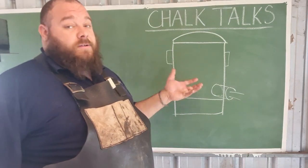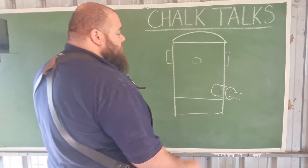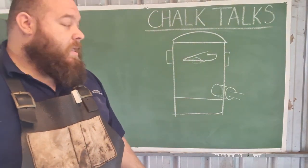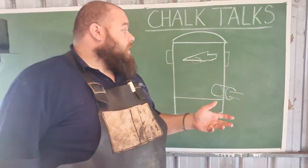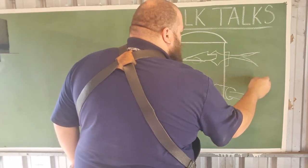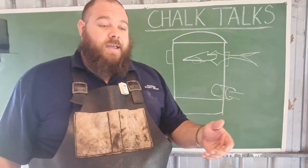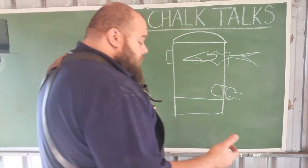Now let's quickly talk downsides to the postbox forge. Obviously there is no forge floor, so in order for anything small to sit in this forge, it needs to be attached to something. You can't just have a knife blade hanging in the middle because it will just drop. You can't sit small items or hammer billets in the forge with a short tang. You either need a pair of tongs to hold the work, or you weld a handle to it. Most of the work you see me do in my postbox forge has a handle welded to it. Even with small items like bottle openers, I just clamp them in a pair of tongs. This is why I like 14-inch reins on my tongs — the tongs get pretty hot after sitting in that forge door for a long time.